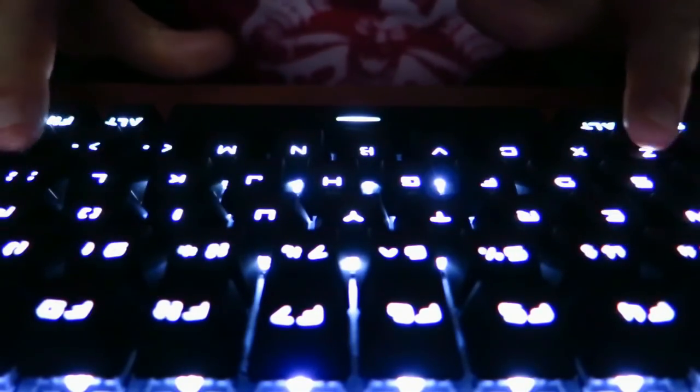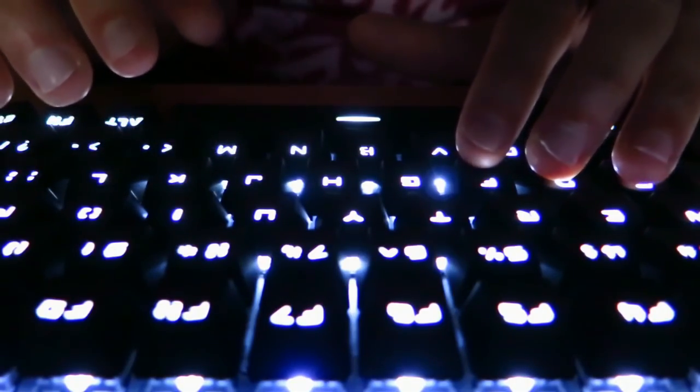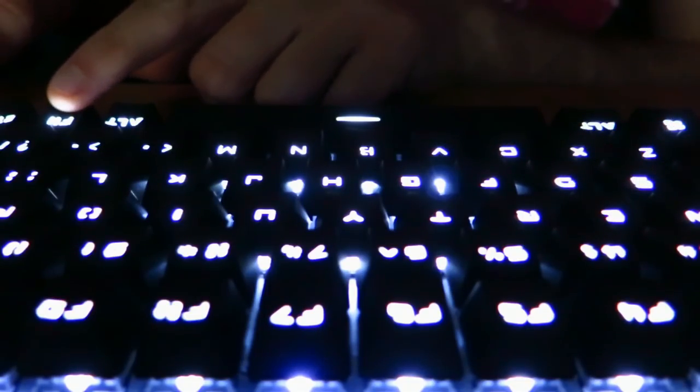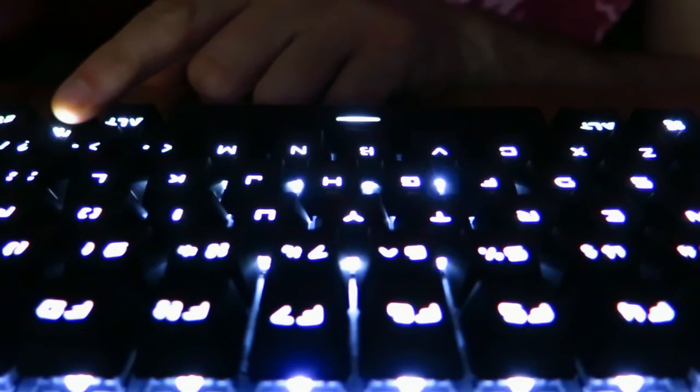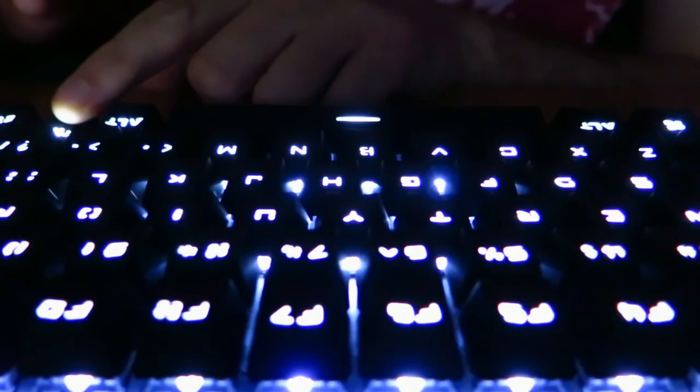You will notice that all the LEDs are on, so none of them are faulty, which is good. And they get quite bright, actually. We can control the brightness in a number of steps. And we can turn it right off as well. How many steps is that?